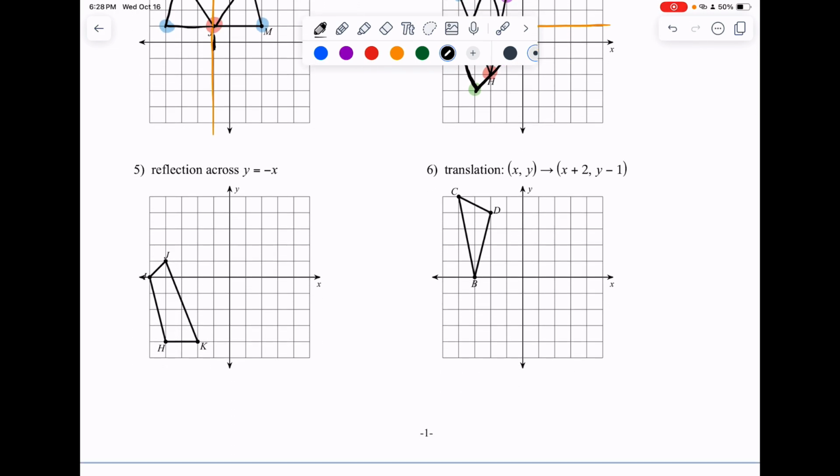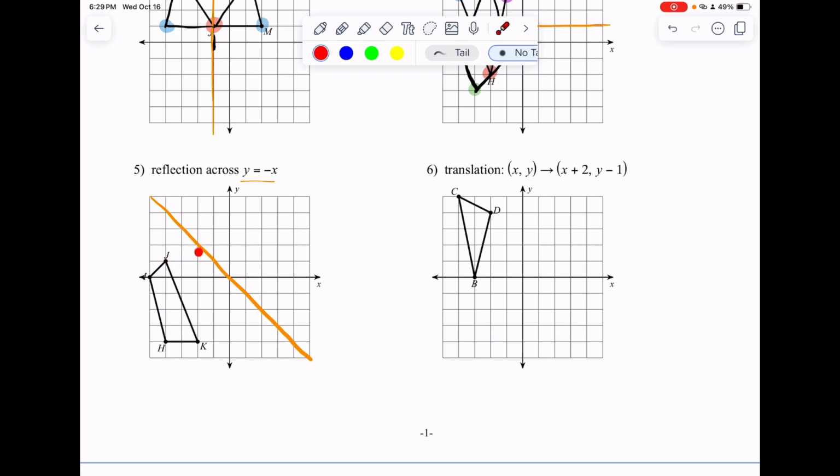All right, this next one is probably harder for most of us. We're going to go across the line y equals negative x. Y equals negative x is this diagonal line like this. Now, when I'm trying to do a diagonal line that's 45 degrees like that, there's a lot of ways that I could calculate it, but here's what I look for. I kind of look for these L shapes.